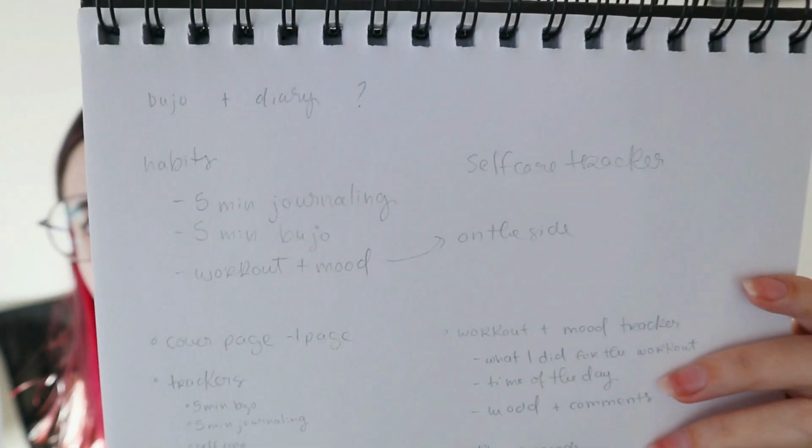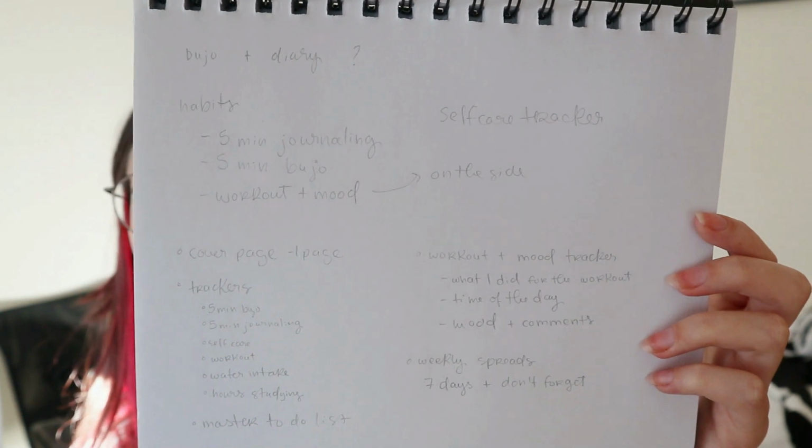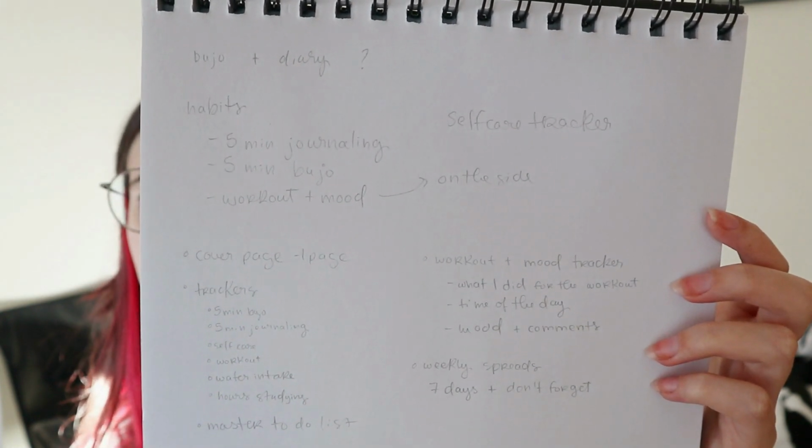And I'm not going to put anything else because that's already too many pages. But yeah, this is what I wrote. I don't know if you can see anything. I'm just not going to film my desk because my camera is really stupid and the viewfinder can't really turn. So I film everything upside down, but that's what I wrote.